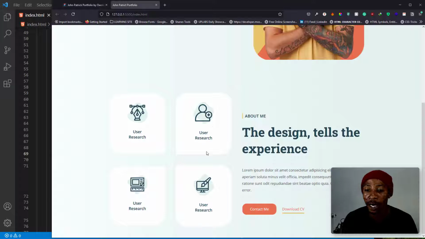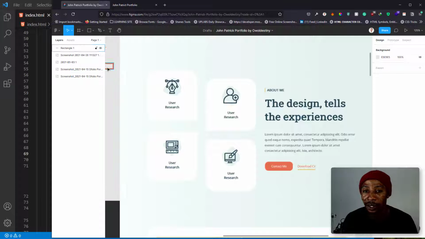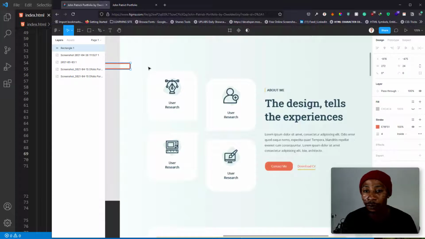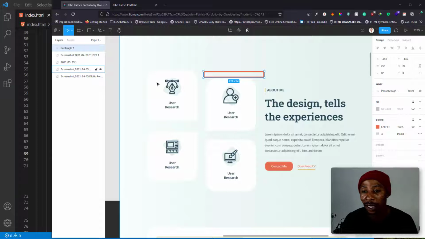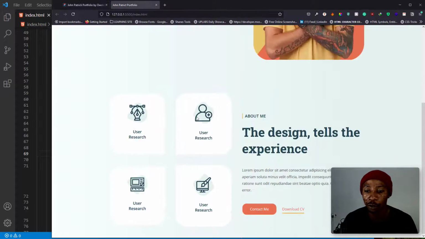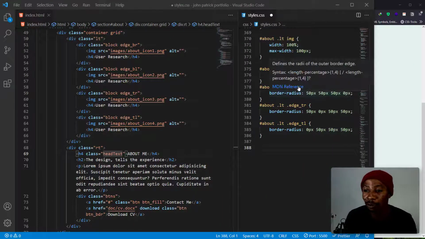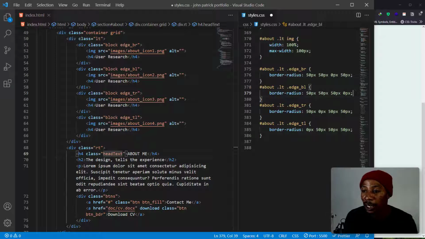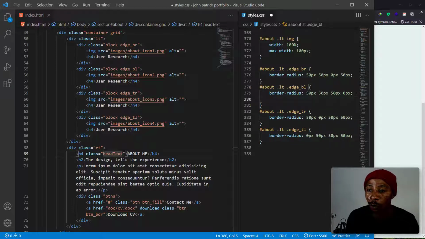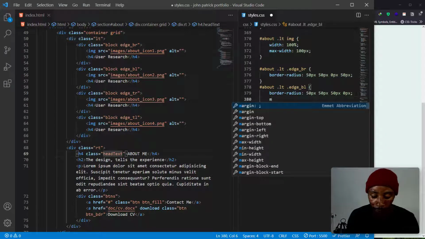So now I want this to move to the bottom. As you can see in the style, this isn't using the same. You see, this is coming to the bottom and this goes to the top. So guys, that is what I want to do now. I want to move this column to the bottom. So for us to do that, we have to go underneath the edge bottom left, which is right here. The edge bottom left, go in that, and we want to make that margin top 100 pixels.